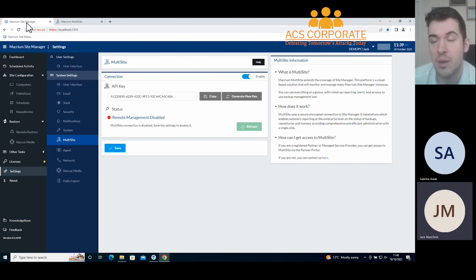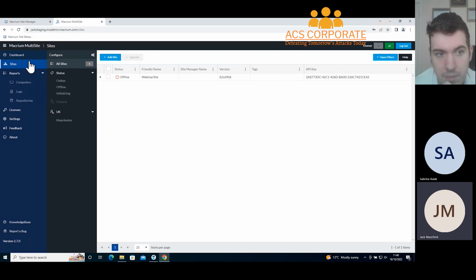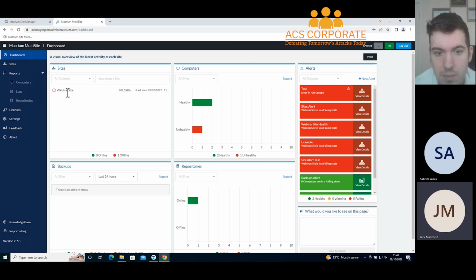So multi-site itself is obviously more for yourself than it would be for the customers. The example we give is MSPs. If you have multiple customers, say 5 customers, you can add their site managers in here, and then any issues they have.